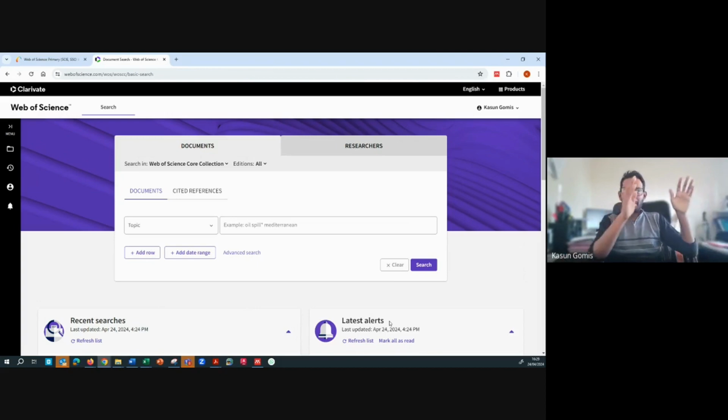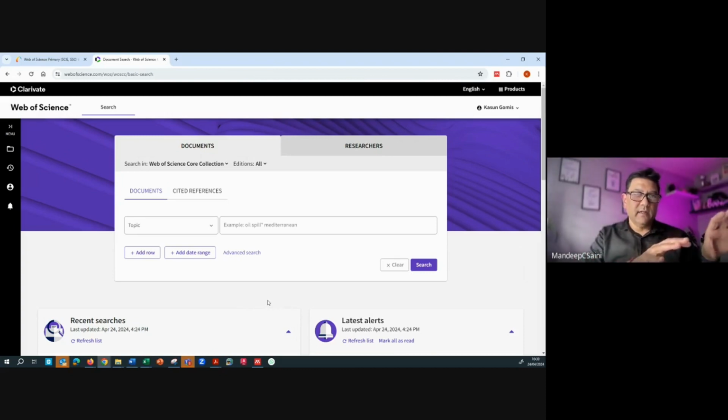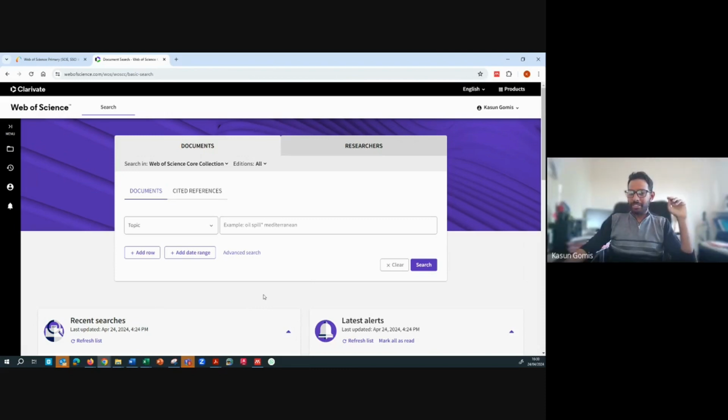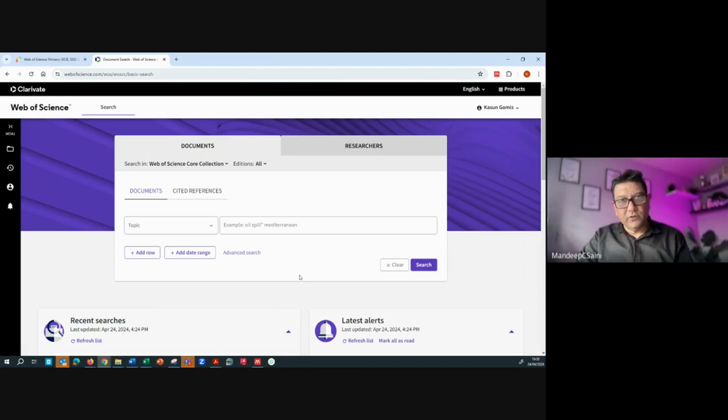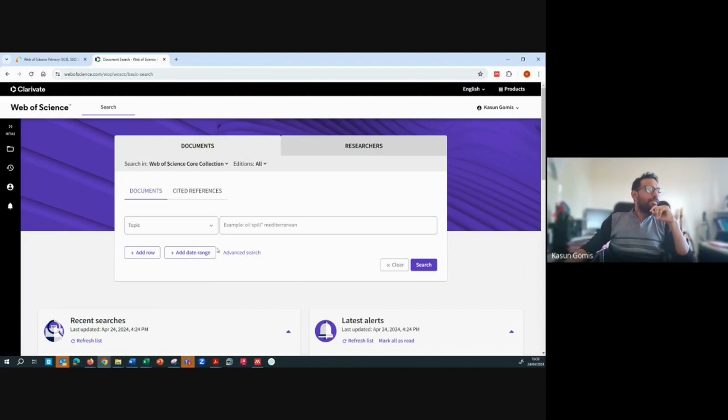So from this front page in itself, you are getting an overview of what you're going to do and what you have done, right? So it's basically navigating past and the present for you. So you don't have to go back again and type the keywords again and again. So you can go to recent search and then click, and it will show. It will show it as easy as that. Quite good. Yeah.